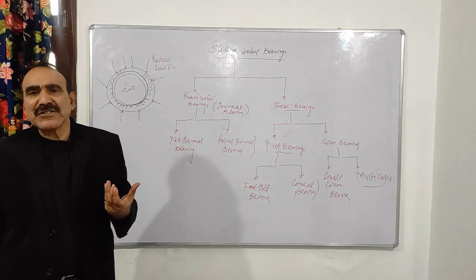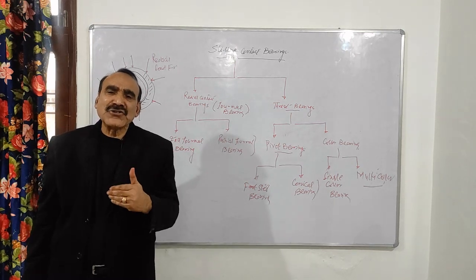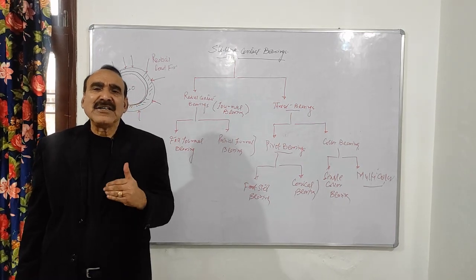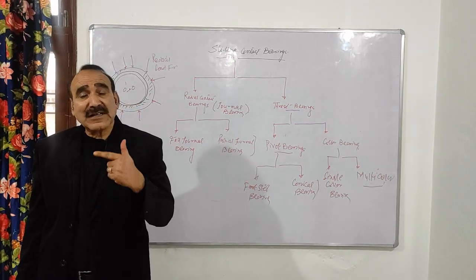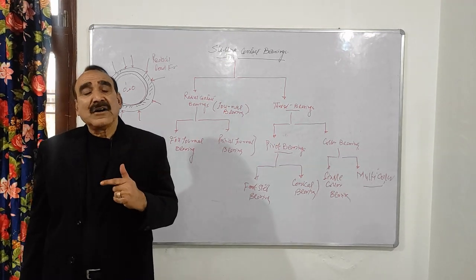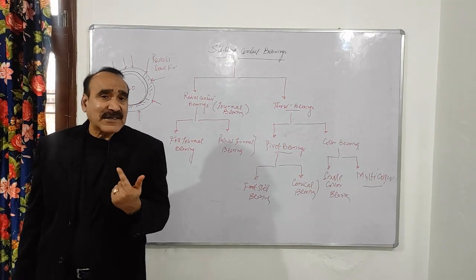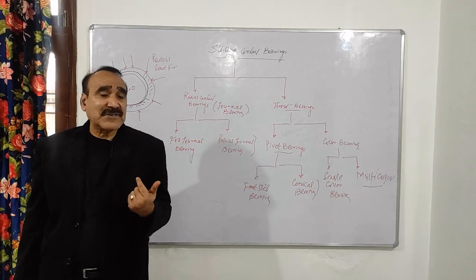Next one is the sliding motion. What type of sliding motion is there? So you can say that sliding motion is along the circumference of the circle in case of journal bearing, or on the arc of the circle. Why have I taken the arc of the circle?